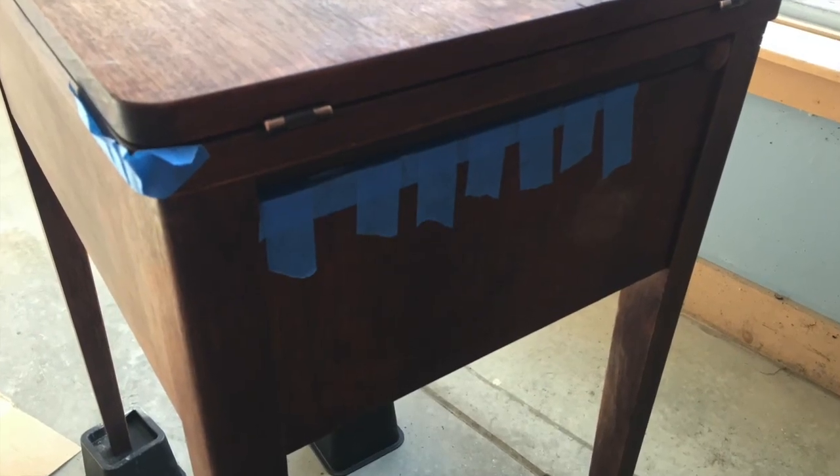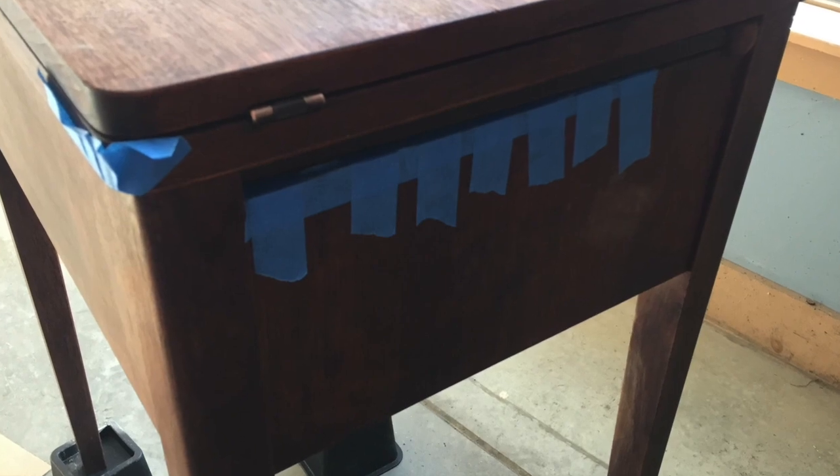So what I did was I took a page from this guy that I mentioned before and filled up a small syringe with wood glue. And I was able to insert the needle of the syringe between the veneer and the piece itself and squirt glue down inside of that gap and then tape the veneer back onto the piece temporarily while the glue dried. So the tape combined with the glue and the syringe injection method was really effective, and so I'm glad that I had watched these YouTube videos and learned from this guy's process on how to do that. I'm not sure I would have come up with that solution on my own, or that it would have been as effective.